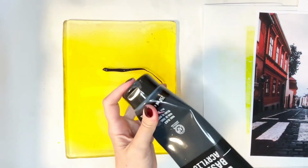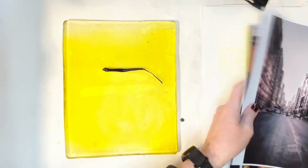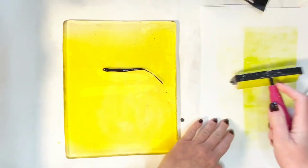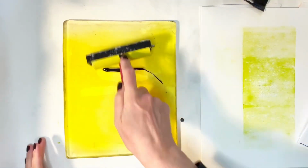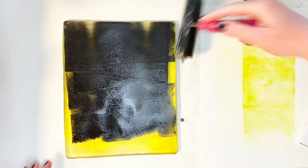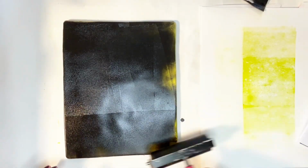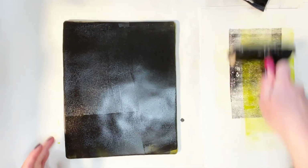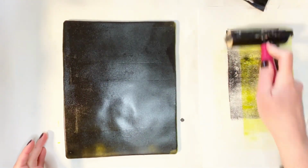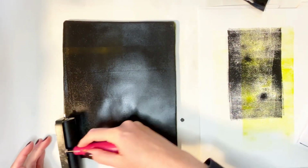One of the first mistakes that I made when I started doing these prints was using too much paint on the plate. You do not want too much paint. And this is probably too much, but we're going to just spread it out here and we'll get rid of what we don't need. What you're looking for here is just a very thin layer of paint on your plate. And how you can tell it's about right, and I don't know that you'll be able to see this on camera, but you'll be able to start to see through it a little bit.